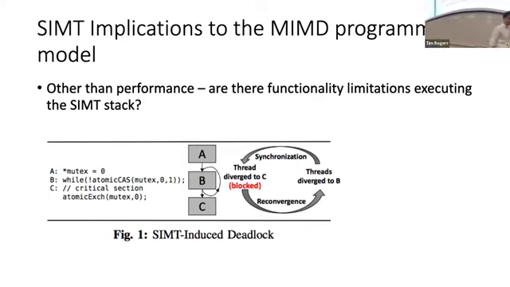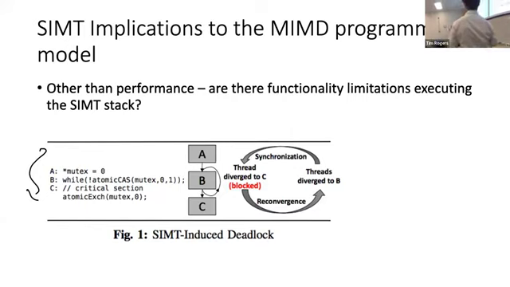Okay, so what's happening in this little piece of code? Let's think about this from a CPU perspective. I've got this mutex, and then I've got this infinite while loop that's trying to do a compare and swap with the mutex to basically grab the lock. And then once it grabs the lock, it goes inside the critical section, where really only one warp is supposed to be, and then it does the exchange of the mutex with 0 to turn it off, okay?